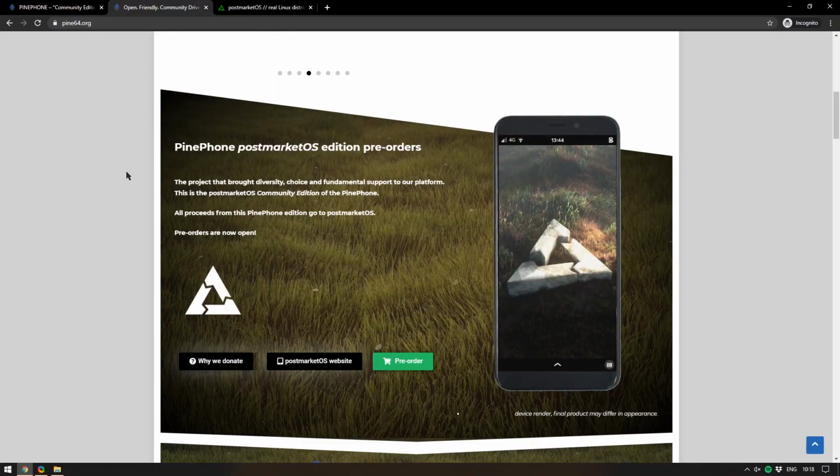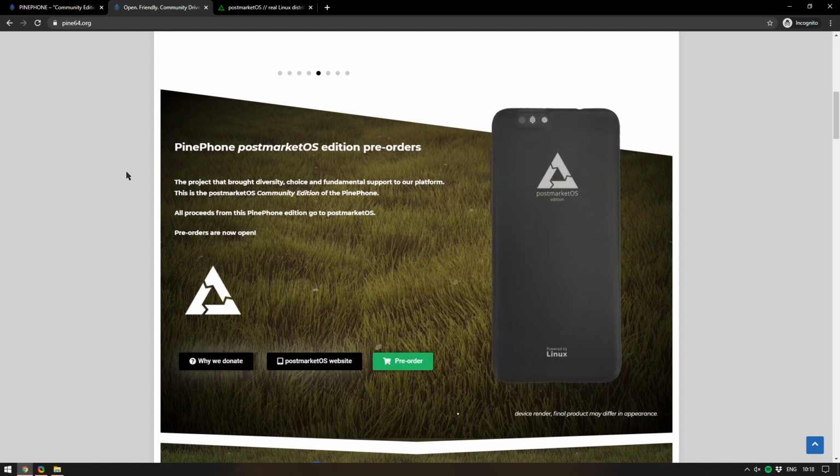Up next, an update from Pine64. Now, I'm quite a fan of what Pine64 do. They've put out a range of affordable laptops and a tablet and the PinePhone, all Linux-based, all open-sourced hardware.